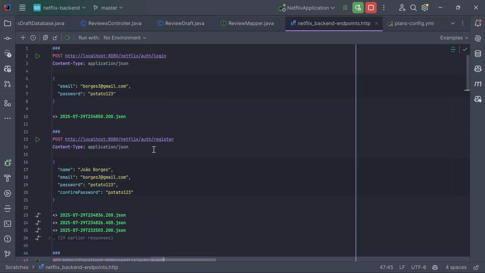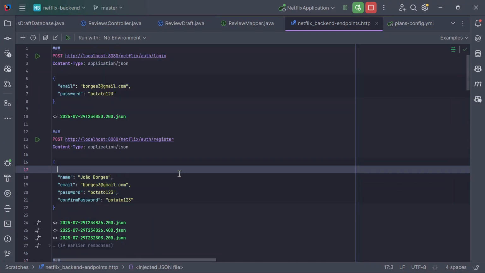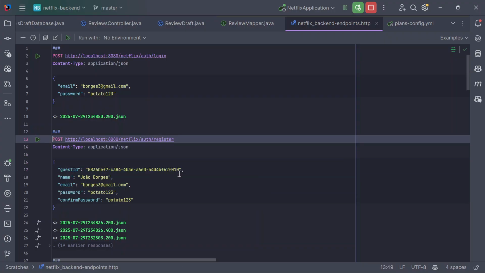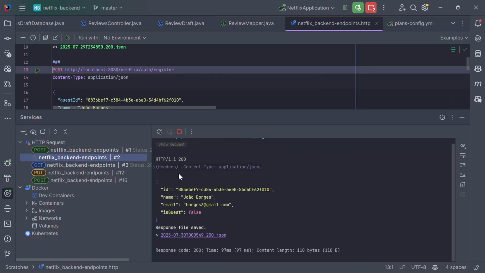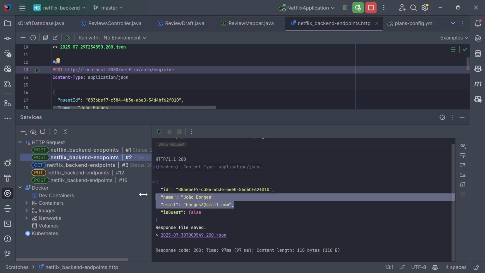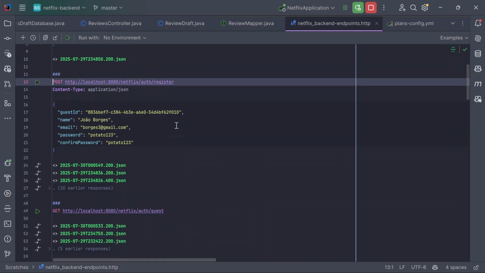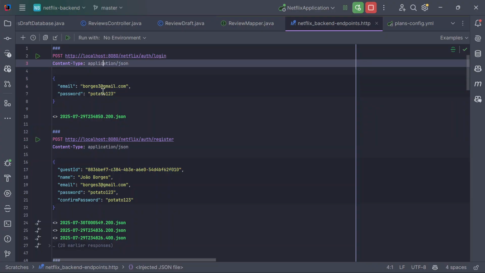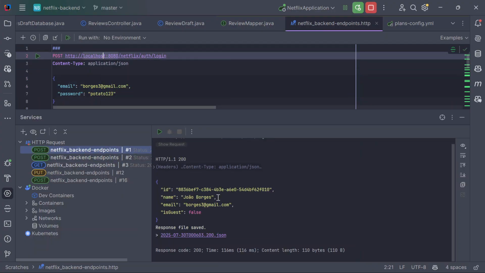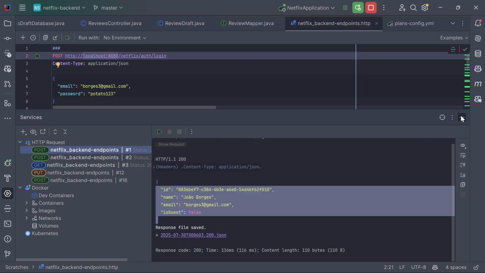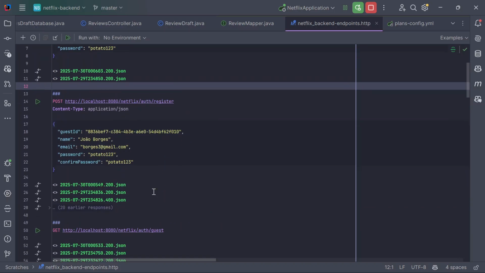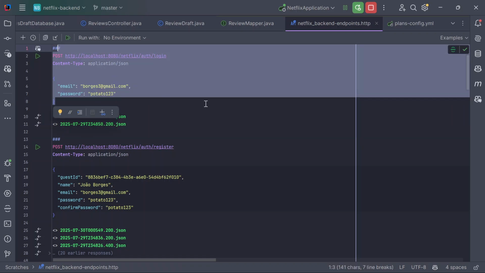The only thing we need to do is pass this ID to the register endpoint, and it's going to register this guest user with these credentials, so that the user may log in later. Attempting to log in with this user succeeds, with these credentials actually.